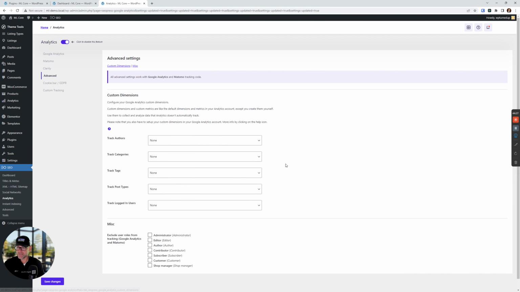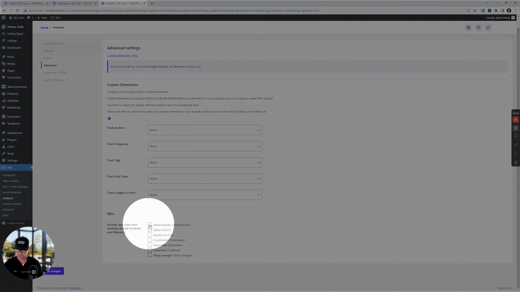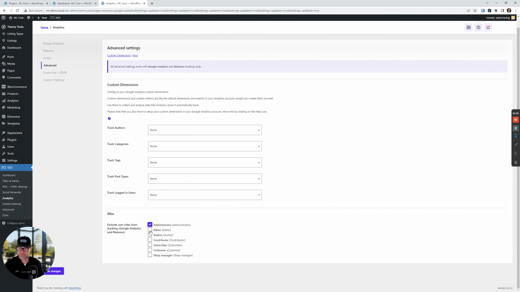All right, advanced. What do we want to talk about here? If you're going to use SEOPress to enable your Google Analytics or Matomo tracking, I recommend excluding the roles listed below from tracking. So down here in the bottom, you can exclude by roles, under this miscellaneous section here. I recommend not tracking those.